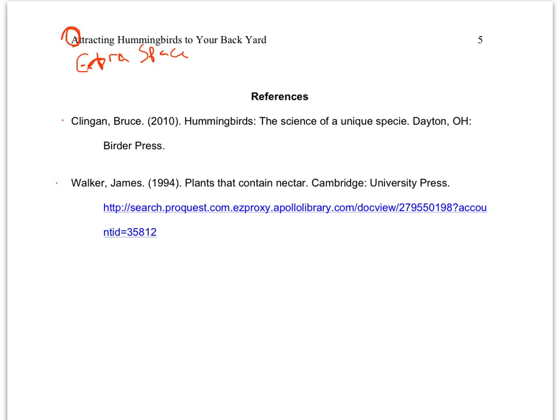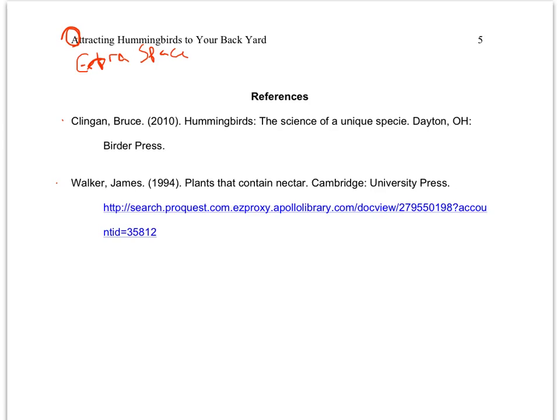Now, on the second source, I made the assumption that I actually got this source from the university library, because you guys are going to be using the library in my courses. So if you want to get more familiar with it, now's a great opportunity, because you're going to have to use it for this class. So the Walker source, we're going to assume I got from the library, but it's still being cited as a book, whether it was an article or a book. I mean, I don't really know.